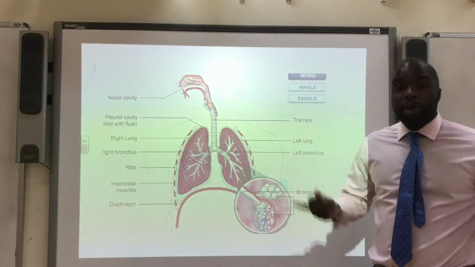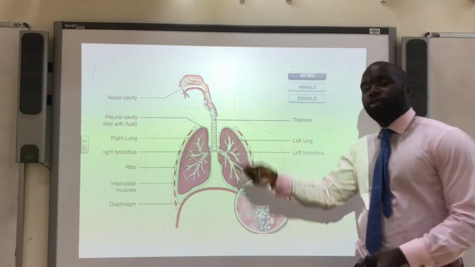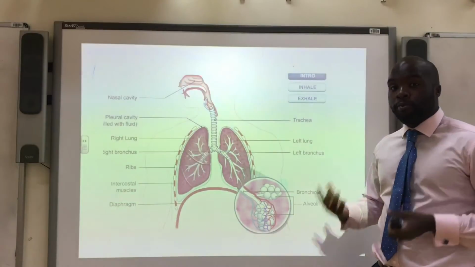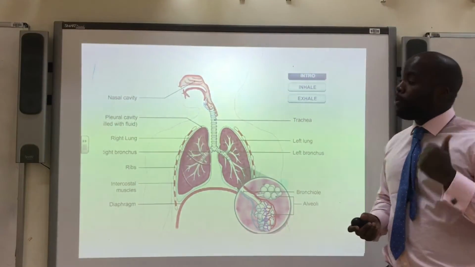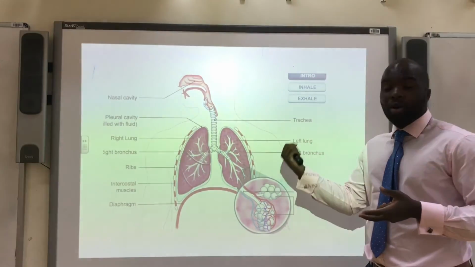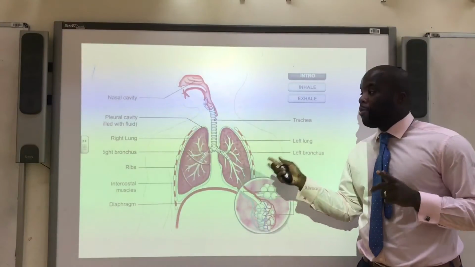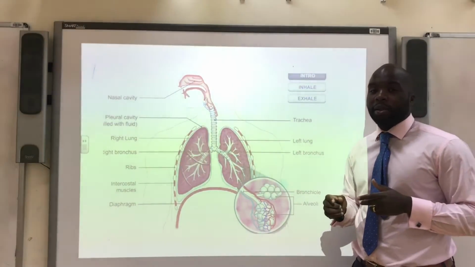Now, before we look at ventilation and before we look at breathing, it's really important that you familiarise yourself with the structure of the human breathing system. So use this moment to pause the video and either use BBC Bitesize, your textbook, or this diagram if the labels are clear enough, to familiarise yourself with the breathing system and the structures involved in a breathing system.